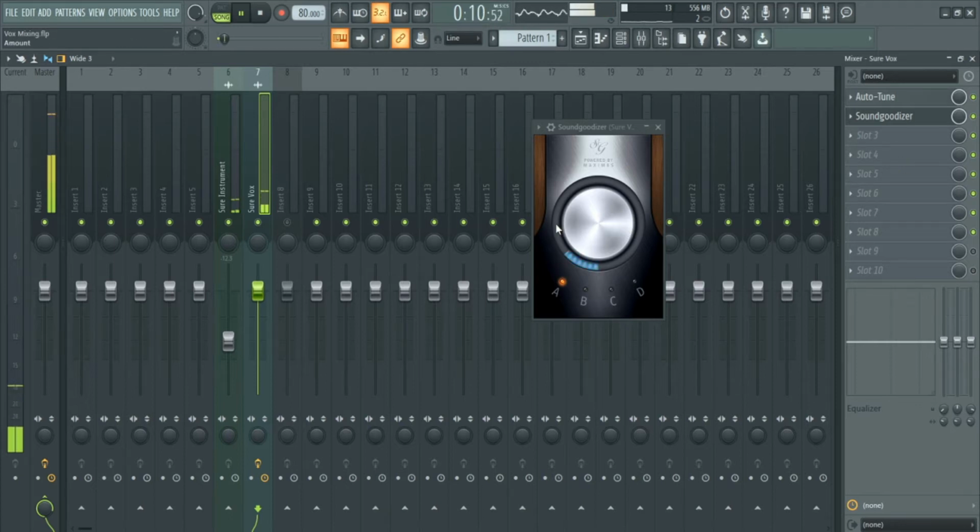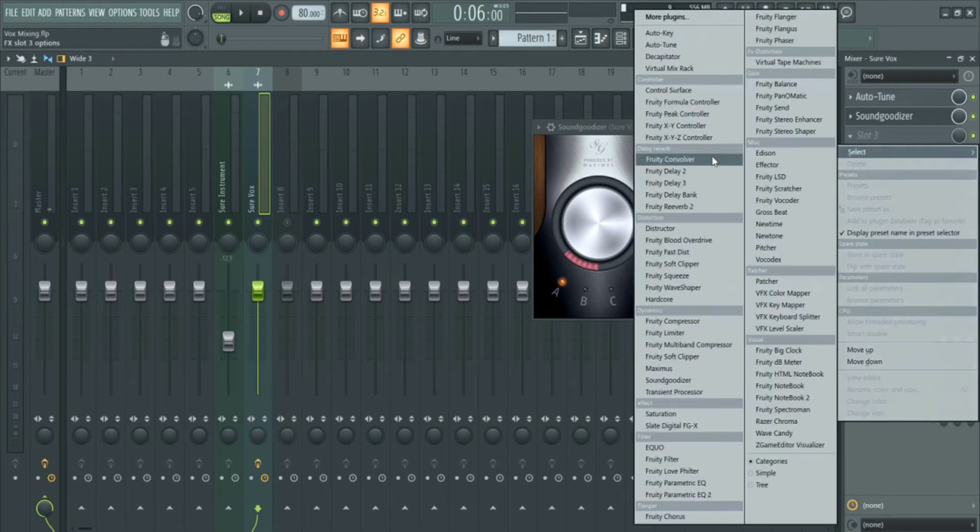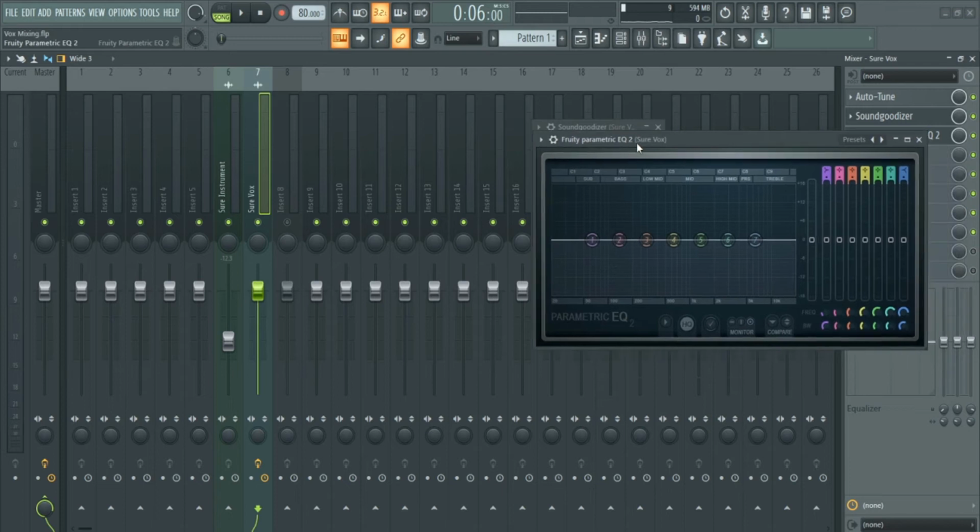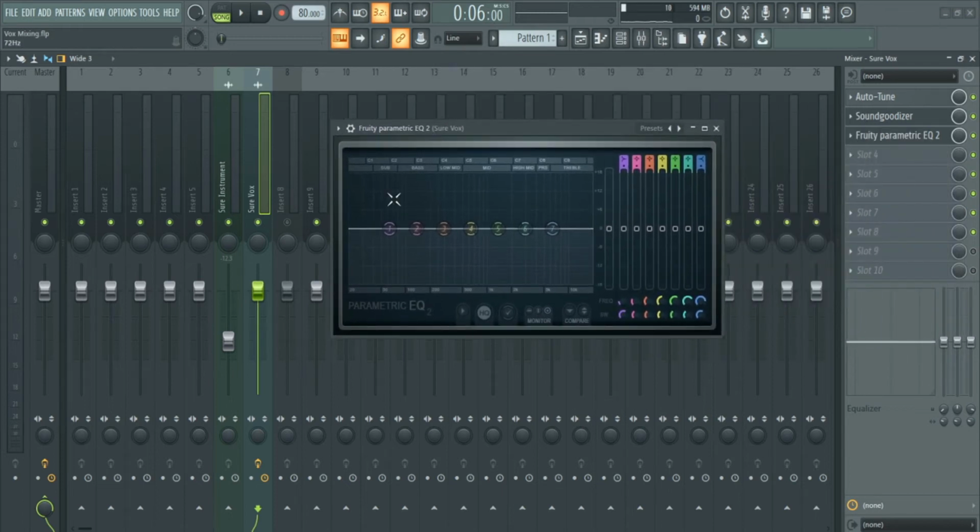Okay, next I'm going to add EQ and I'm going to do some cutting here. So I'm going to cut the low cut, which is high pass, and I'm going to make this order tip 6 there, and I'm going to take it to about 85 or 80. Okay, let's try 85.